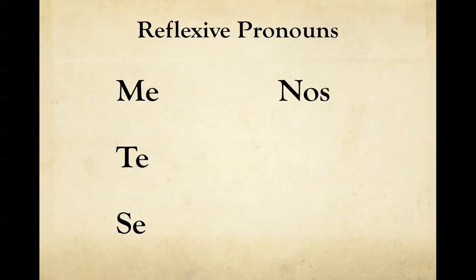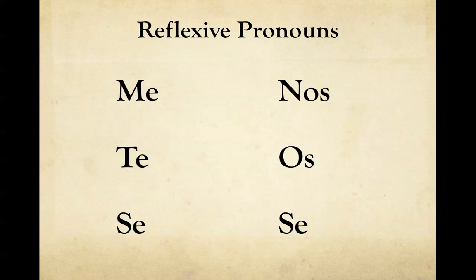Nos. Now, be careful. Don't confuse nosotros with nos. Nos is the shortened form, yeah? It looks like a shortened form, but it's actually a different word altogether, and it has a different meaning and a different concept. So, be careful that you're not shortening the nosotros into nos, because they will not be the same thing. Okay. Continuing on, os, and again with se.